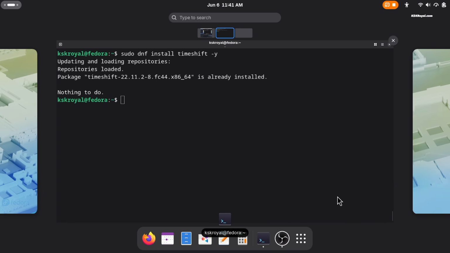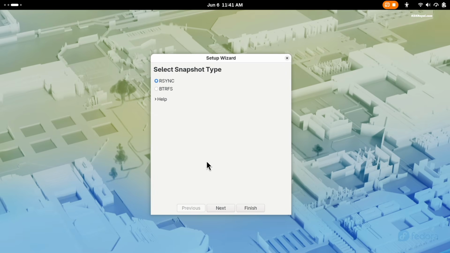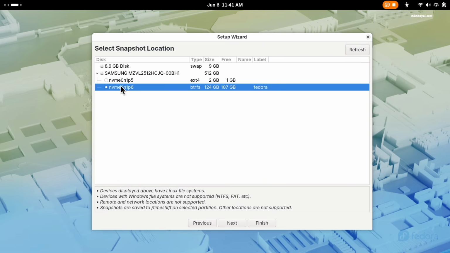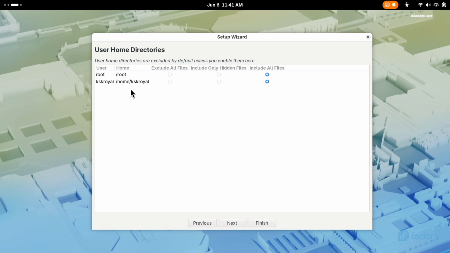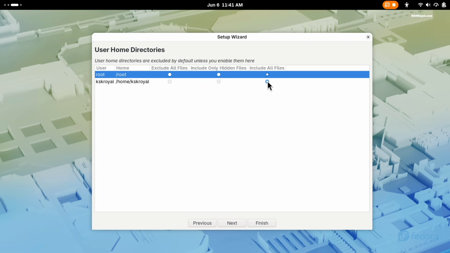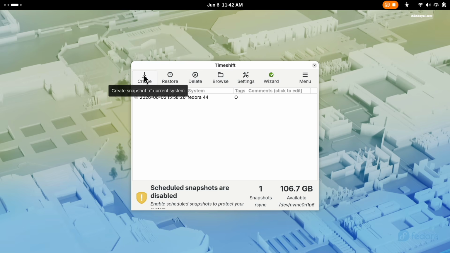This backup will be used if anything goes wrong after installing Niri and Noctalia Shell. Ensure you back up the entire root system and home directories. Then click Create to take a snapshot of the system's current state.